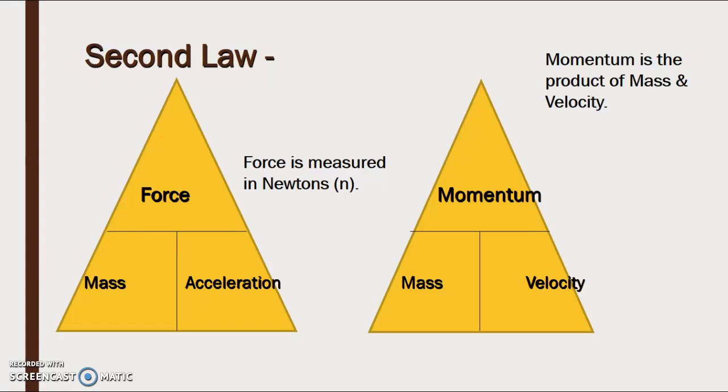Here we're looking at the second triangle, where to work out the momentum you times mass by velocity. So I do 90 times 6 for the first one, which gives me 540, and mass times velocity for the second one, which is 80 times 7, and it gives me 560. If I want to know the total momentum of the collision, it would be 540 plus 560, which gives me 1,100 kilograms per second.